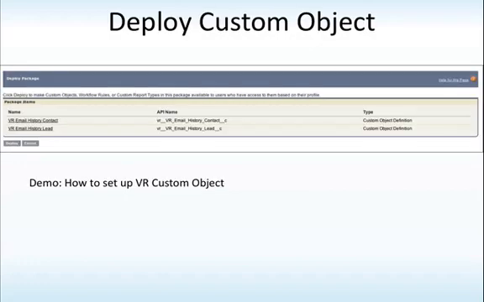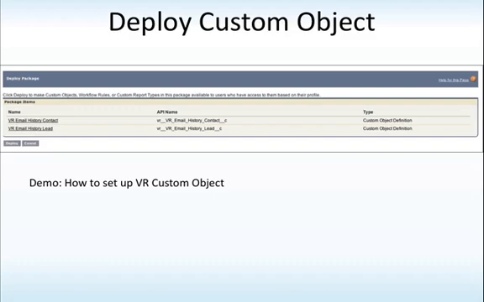One of the things during the installation process is adding the VR email history custom object for both the leads and the contacts in your Salesforce account. This, during the installation process, can be done at the time of install or it can be done later. And this is where I think we run into some problems, because if the admin doesn't install it at this point, when you go to use your VR account in Salesforce, you're not going to see all of the information that you need to see once your email's gone out if you don't have the custom object set up.